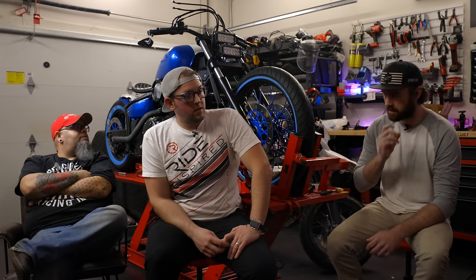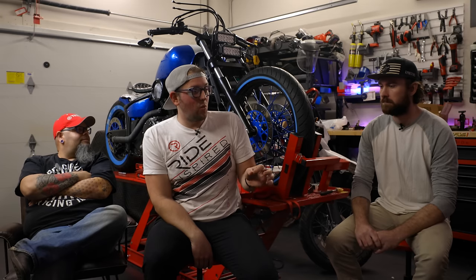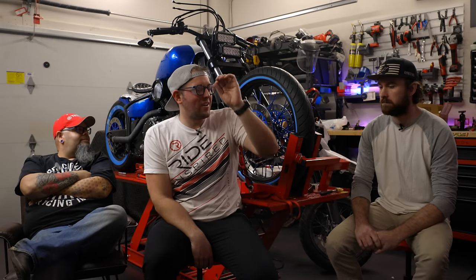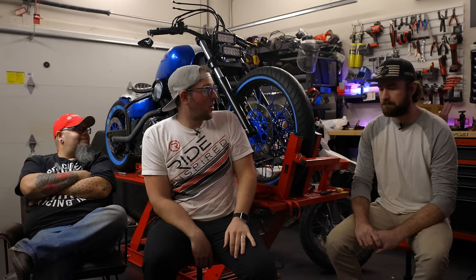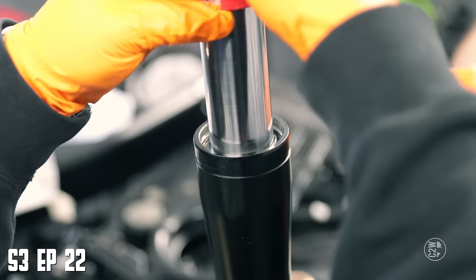There was actually a company that makes a specific machine set for it. The triple trees are something we really looked at, and the luckiest thing of the entire build was the machinist right down the road. If we wouldn't have had him. That's why it was so stressful, because everything is moving parts. I'm planning 10 months out for a complete build, and you have to think of every little aspect.